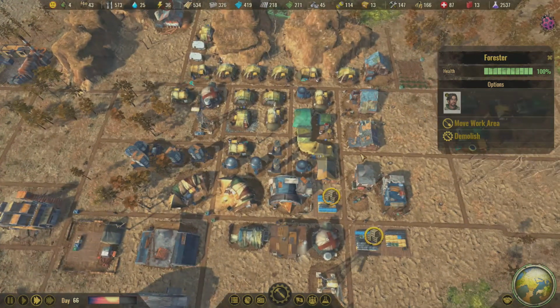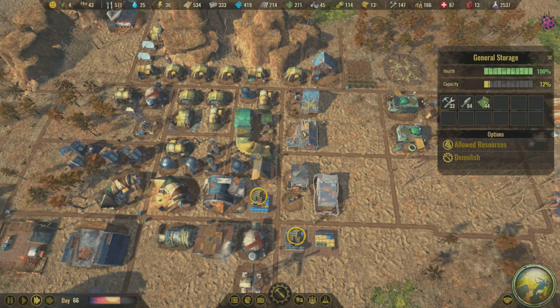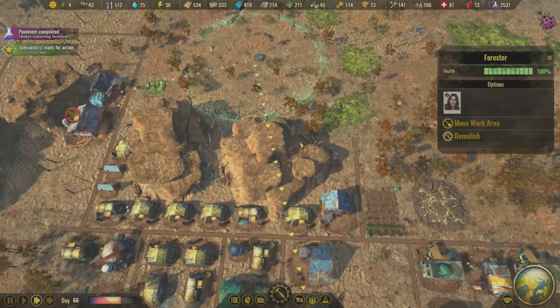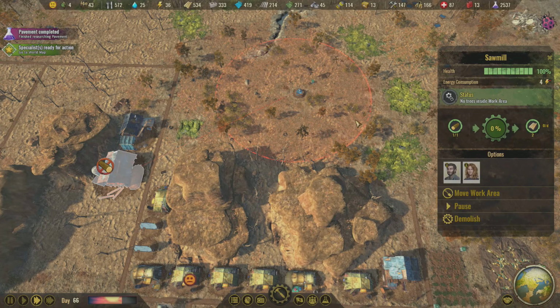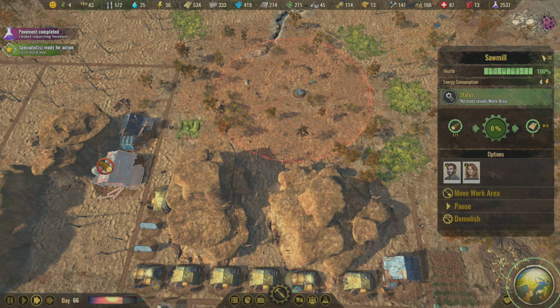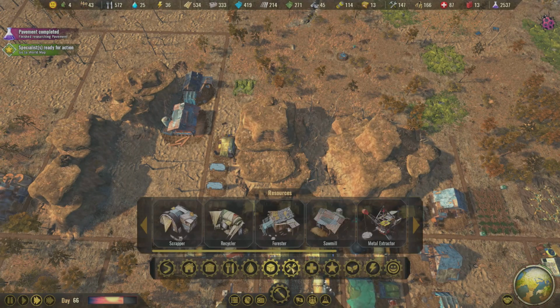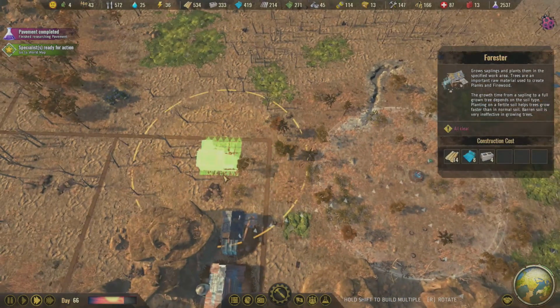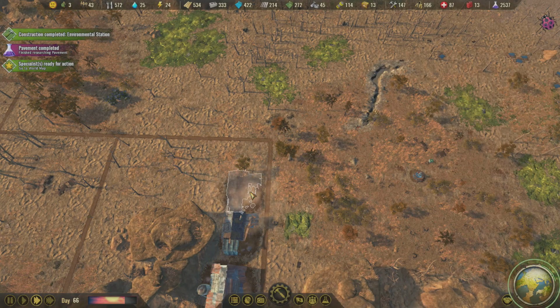Even with 2 foresters, you can't outwork the sawmill, huh? Well, 2 employees on the sawmill. I guess we need a 3rd forester. Did not think that was necessary, but apparently it is.